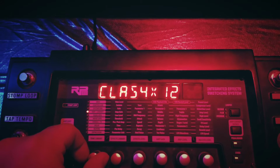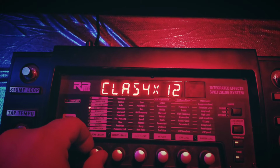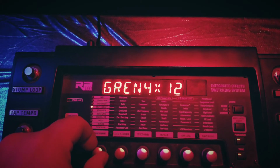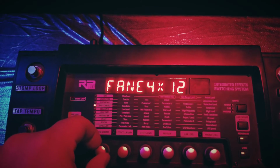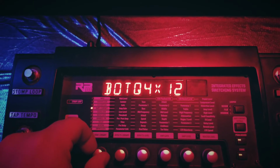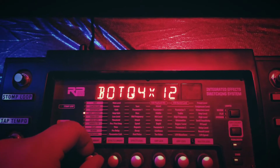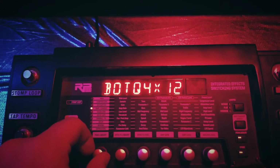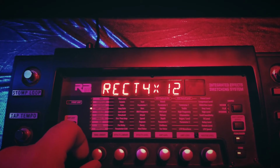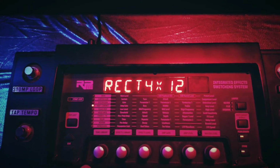There's a classic 412, and this one is, I believe, a Marshall sound. Maybe that's this one. I'm not sure what this one is then. One of these is a Marshall sound, I know that. This one, don't know. That one, don't know. But I've used the boutique sound. That one's really good. It's good for nice crunchy guitar tones, like really chuggy stuff. There's also a Rectifier 412 cab, which is really good for thrash metal.